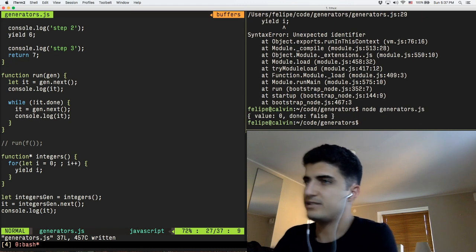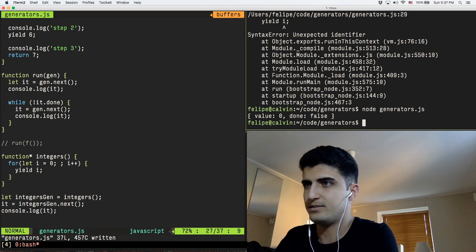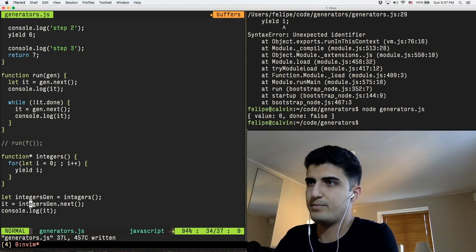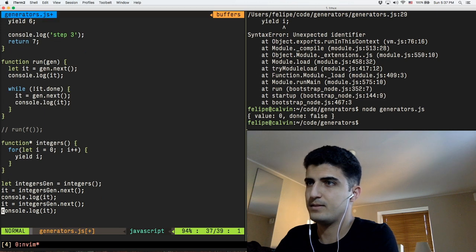So the iterator contains the value 0, which is the first integer, and done means false because 0 is not the last integer, right? If we keep doing it, let's just copy and paste it.